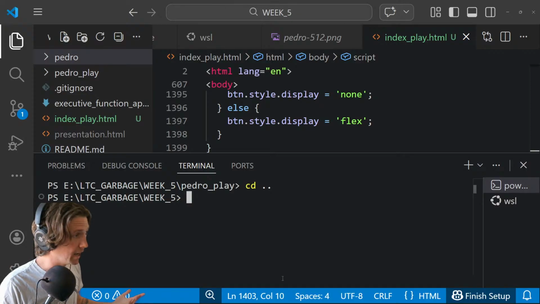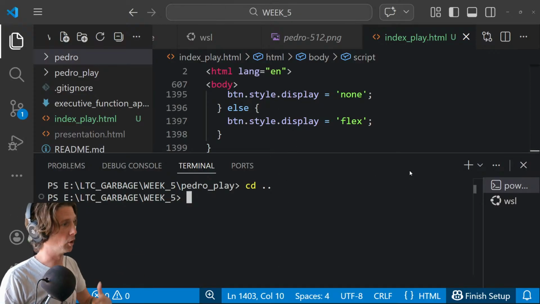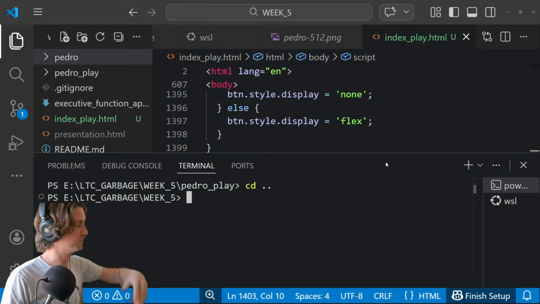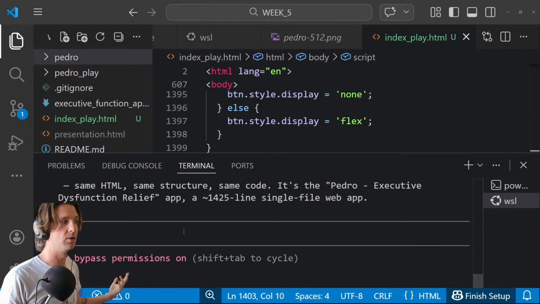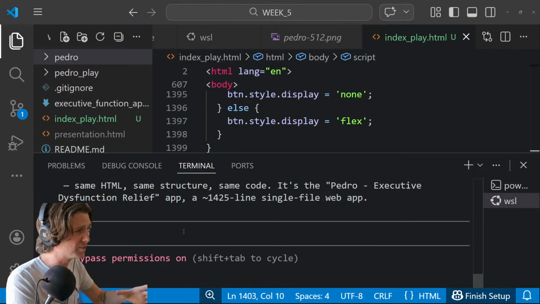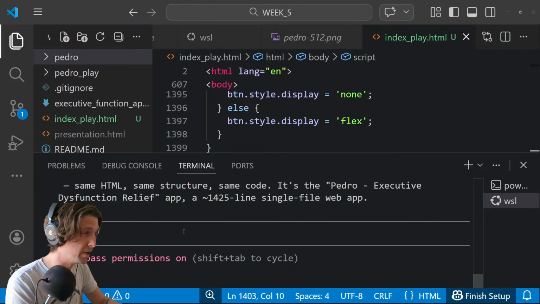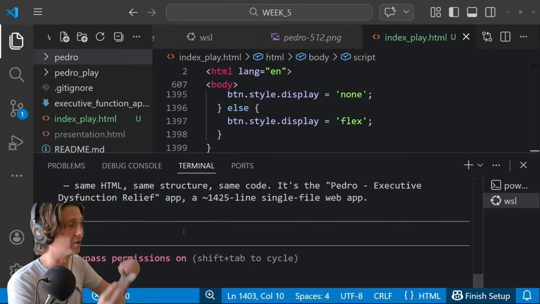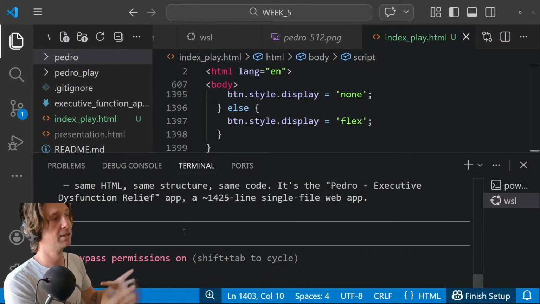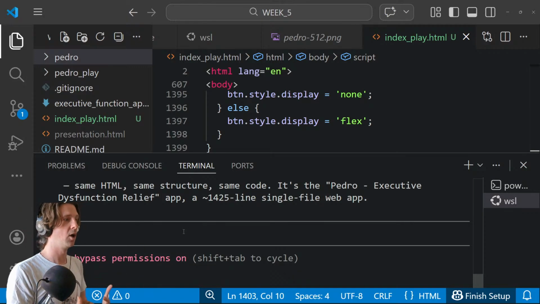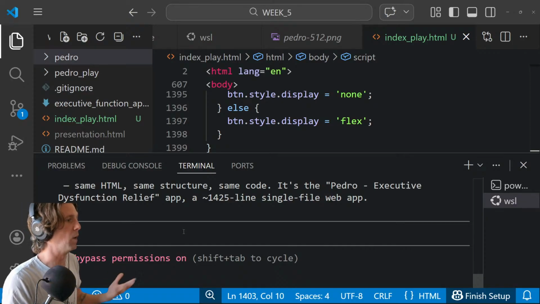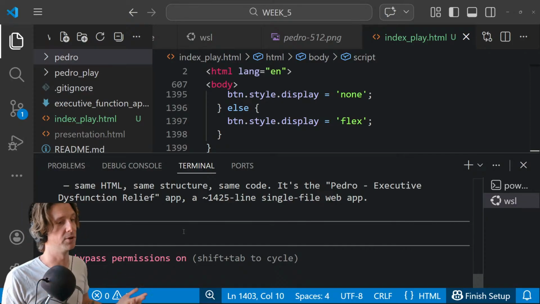How we go back a step and delete the mess up is this: the Pedro play folder is a new directory that holds the clone of Plays repo, so those are all the files that I wouldn't want in the folder anymore.